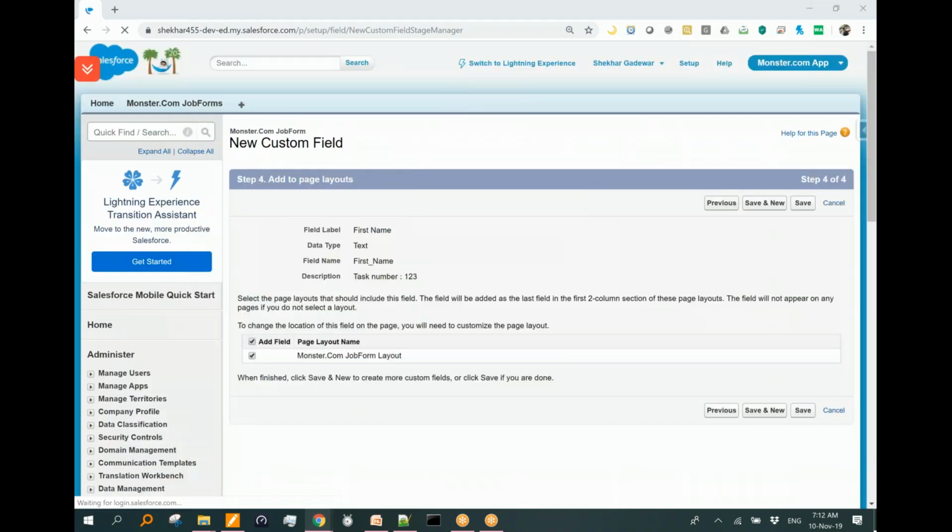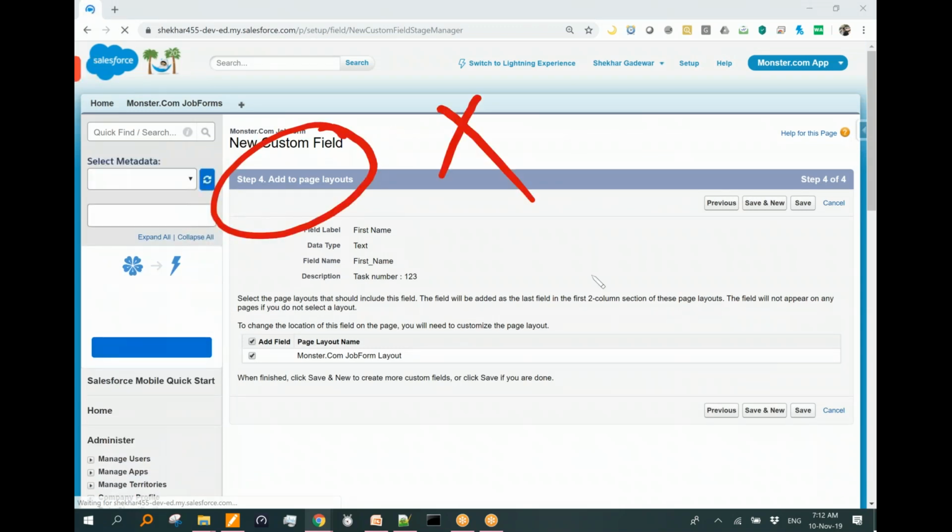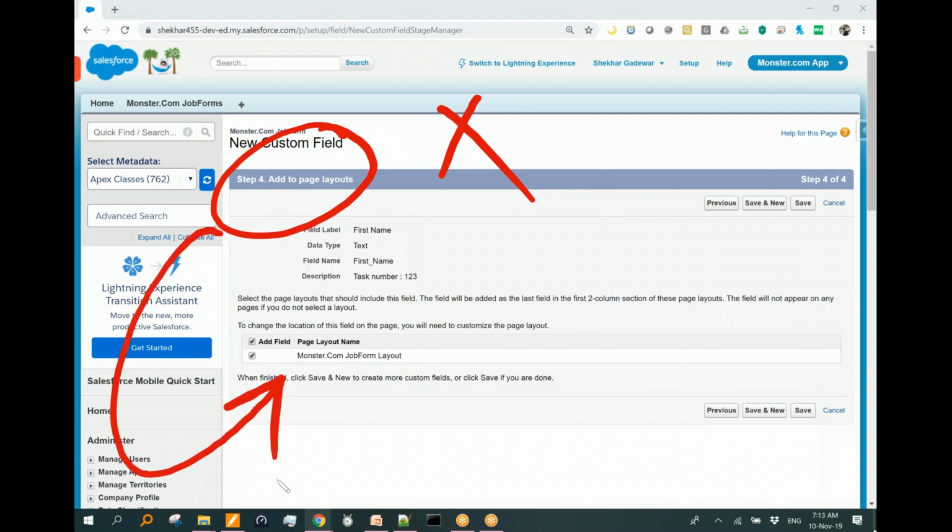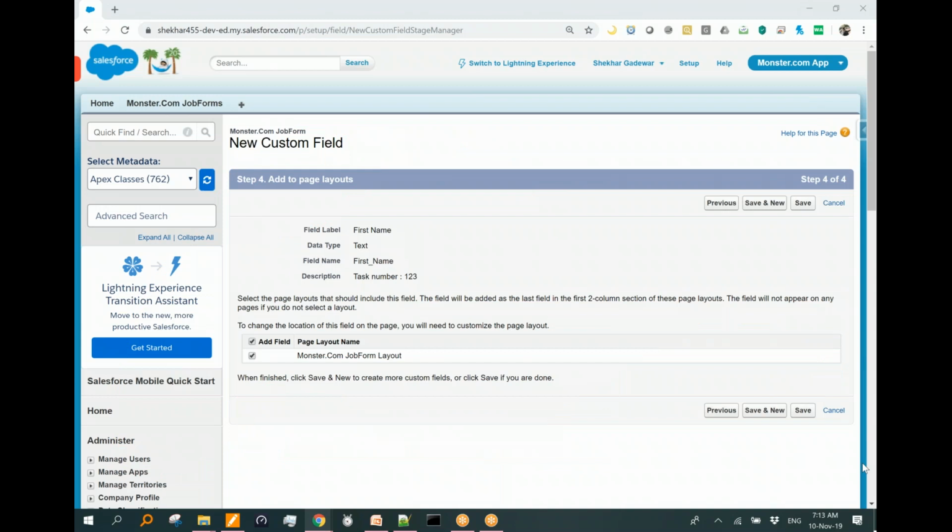And in the next step, Salesforce is asking something to you, but you have to do nothing on step number 4. Why? Salesforce is asking, Shekhar, do you want to show the field to customer? I'm saying yes. Then in this case, Salesforce says, select this checkbox. I'm saying it's already selected. Then Salesforce is saying, then don't do anything. Just click on the save button and that's all. Please note, in this case, we just click on save button, do nothing in this step.